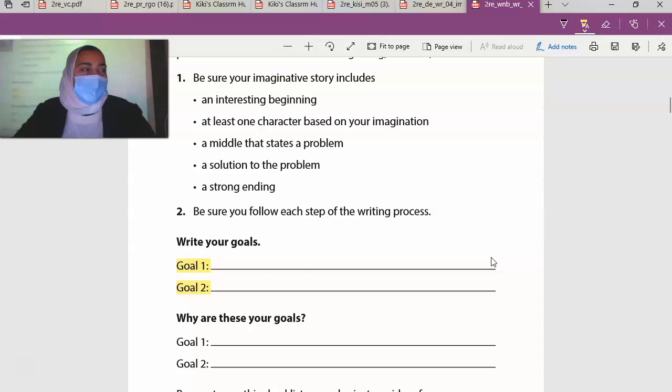Very good. That's good. Dustin, what's yours? Okay. Dustin's was to work more on punctuation. Very good. Bernaya? Go ahead. Okay. How to come up with a what kind of problem? What did you say? What was your first goal? Okay, very good. Good, and she wants to come up with an interesting beginning as well. Rena?